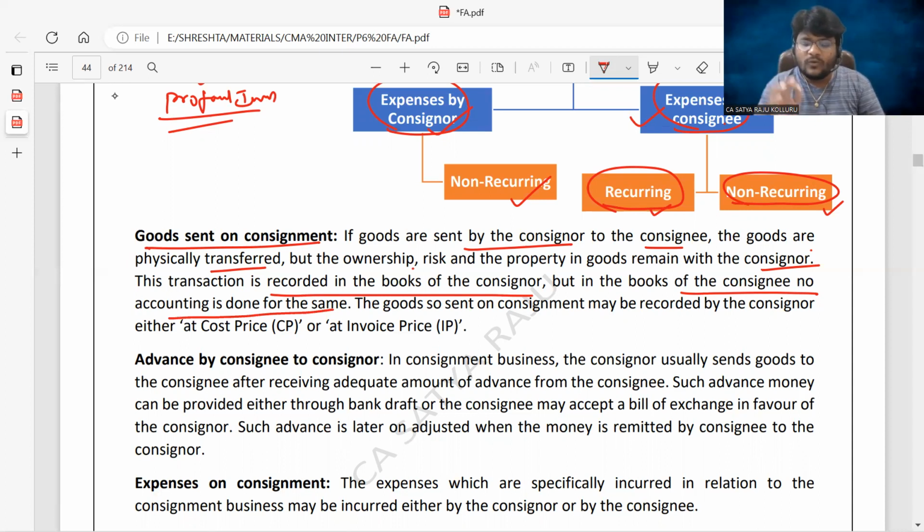Sir, it is too early again to discuss all such issues. Just wait for some time. I will give a good connection to each other, and without any hesitation, you can simply pass the journal entries for various transactions occurred in the consignment, both in the books of consignor as well as consignee. And you can also easily predict the profit or loss which is generated by the consignor. Okay, just give some time to me. Goods sent on consignment is nothing but the goods which are sent by consignor to the consignee in the consignment business.